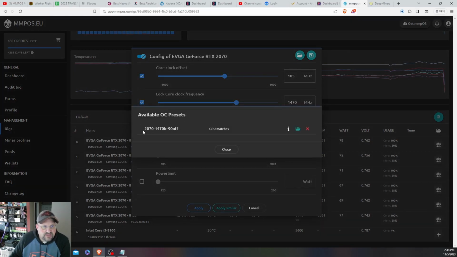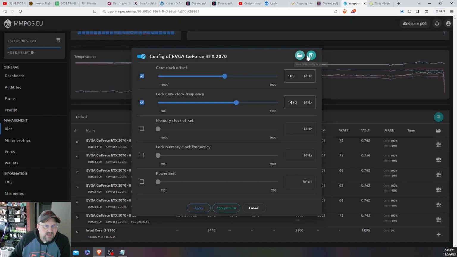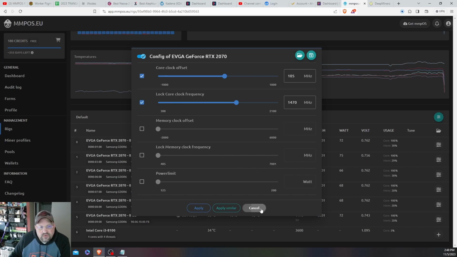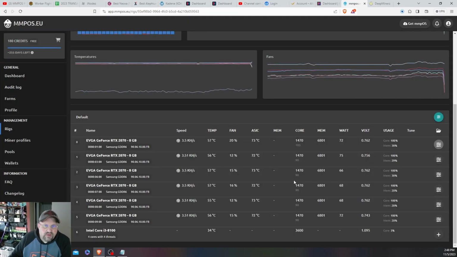So if you have a preset saved, which I did save one for 2070s, the 1470 lock core, 90 offset, it gives you the details, and you can apply the preset or remove it. And then you can also save whatever you have here as a preset. Just hit that as a new preset, name it, and then create new preset, and you're good. And then for your overclock settings, you'd have a profile basically set for that.